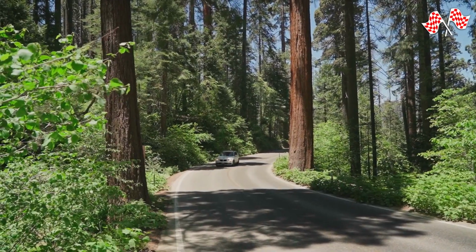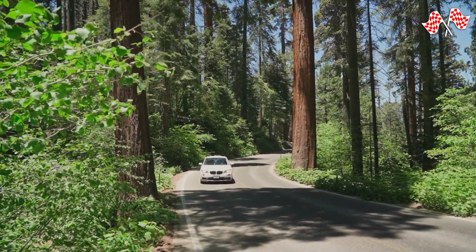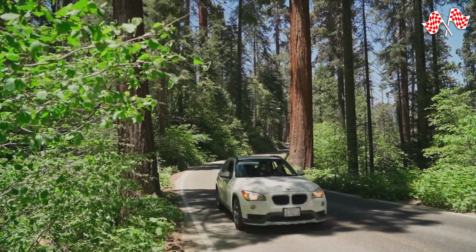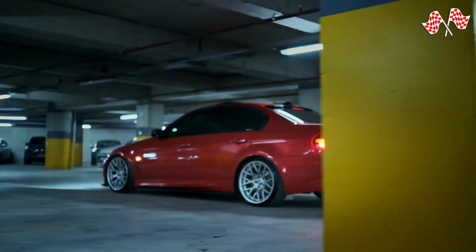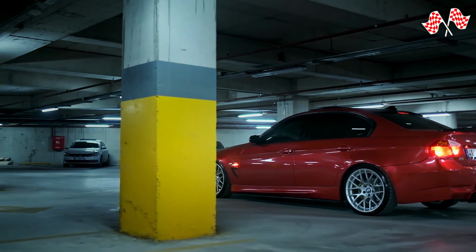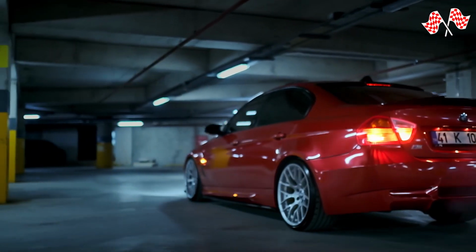Because of this, the Z3 was built using the semi-trailing arm suspension designs from the E30 series and the floor plan of the wildly popular E36 3 series. This was selected due to a number of factors, including price, packaging, and weight. BMW produced the two-seat Z3 sports car from 1995 until 2002.